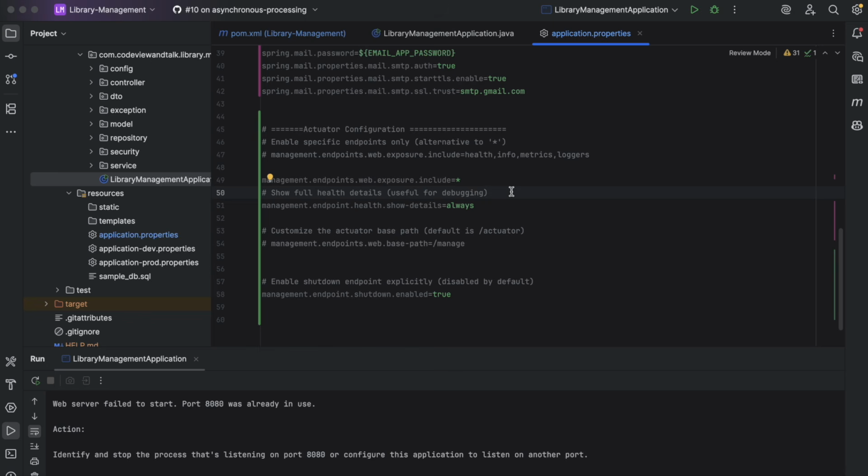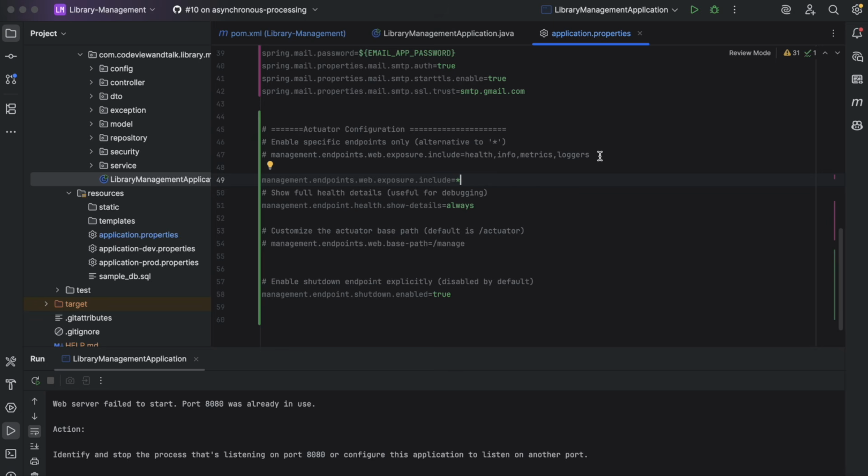But sometimes the requirement is that you don't want to enable all the endpoints. In that case, you can also enable particular endpoints, and that can be done like this. The key will be the same, management.endpoints.web.exposure.include, and then in the value you can give all the endpoints which you want to enable, comma separated.